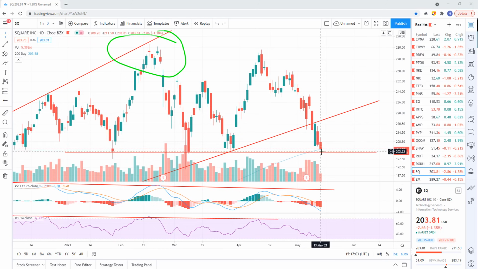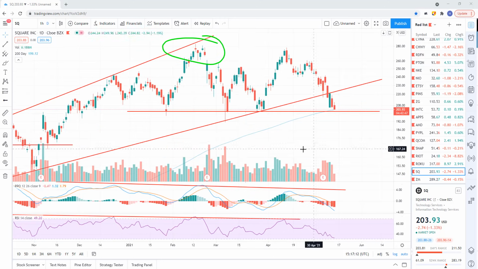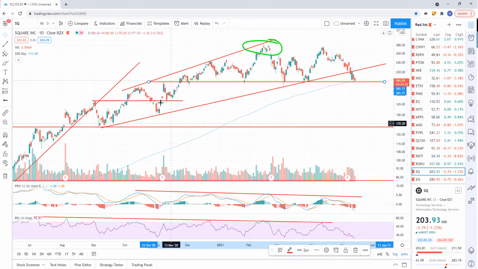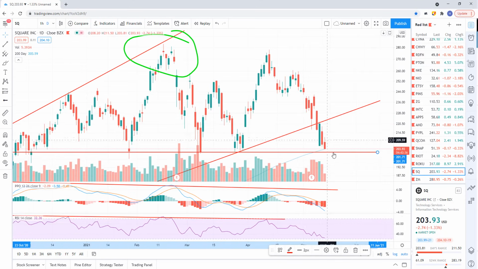Now we came right down to this, your level of support. This is kind of a range, but the 200-day moving average is right here. And then you've also got the 201, about 202. You can see we held that support here, here, and here. And also if you kind of roll this out, it's kind of support back in here. And that was resistance, it looks like, back here. So that's your level of support.